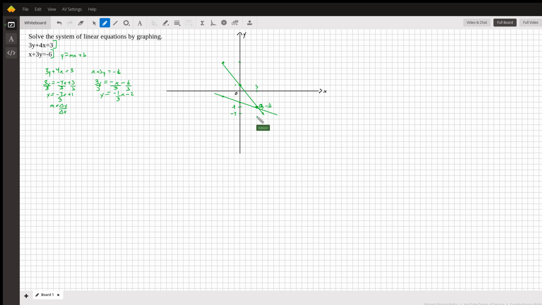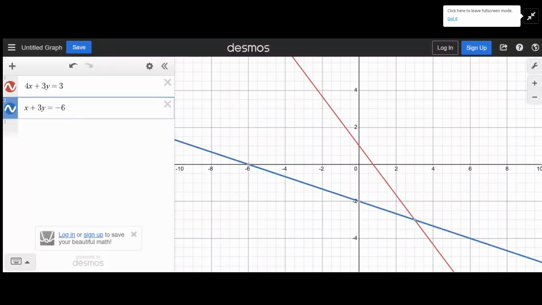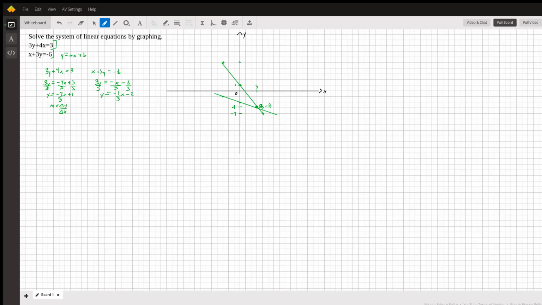Now, if you're a little bit unsure about whether or not that's the actual answer, we're going to graph it in Desmos. So I'm going to share a Desmos graphing calculator with you on the screen. And as you can see, I already graphed them right here, just putting in the two equations they gave us. And if we look at the point of intersection, it's 3 comma negative 3, which is exactly what we got. So now that we checked our answer, we know that 3 comma negative 3 is our answer. So just like that, we solved this system of linear equations very simply and very easily.